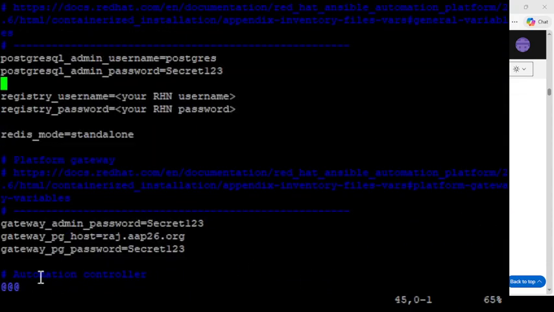And there is one more entry where you need to provide the registry username and password. There are procedures given in that document as well. So let me update this one, then we'll start the installation.